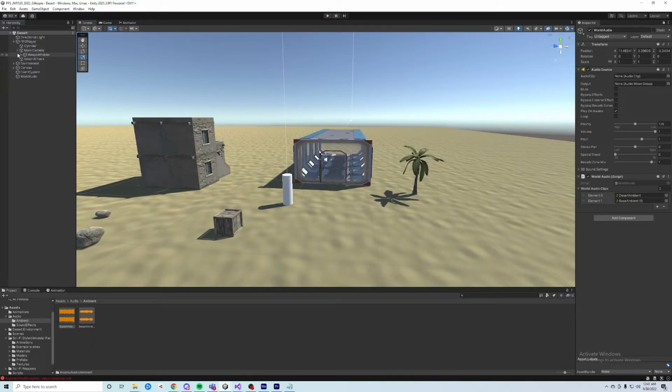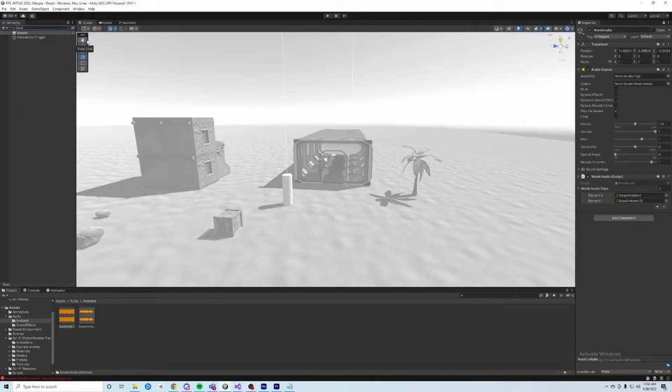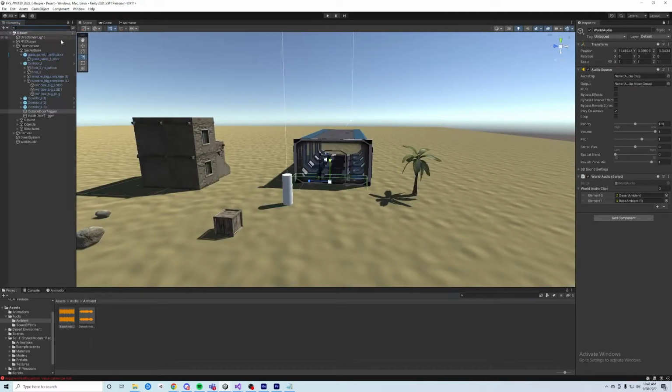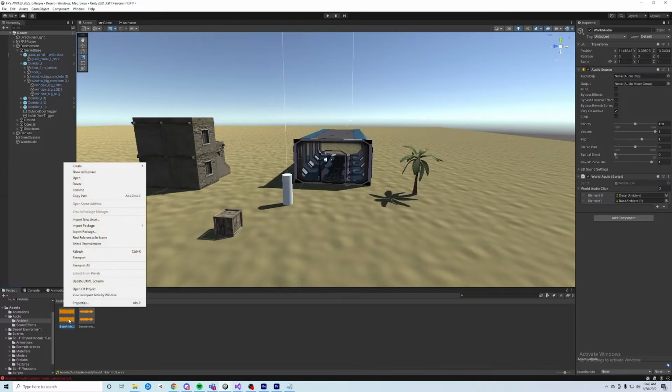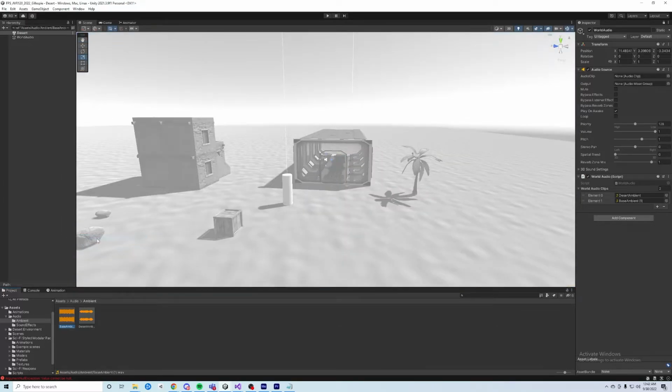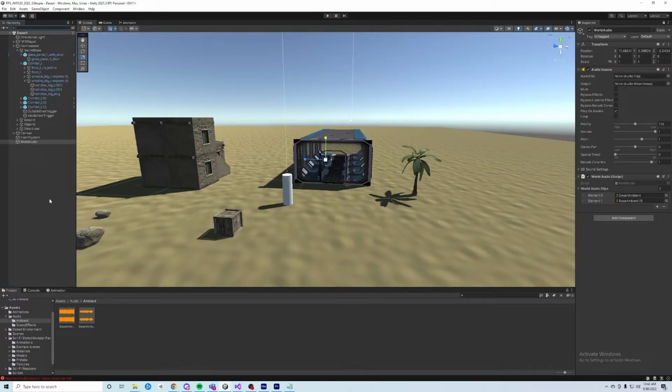If we open up the environment, that was where I put my trigger. You just need to find your door trigger if you are having a hard time finding it. If you search up here, so if I searched for outside door trigger, this will find it in the scene for me. Then you just press X and you'll have it selected in your scene, and you can see the rest of your objects there. So you can use this to search within your scene. You can also right click objects here and find reference in scene. If you click on this now and press X, that'll tell you where that sound clip is.